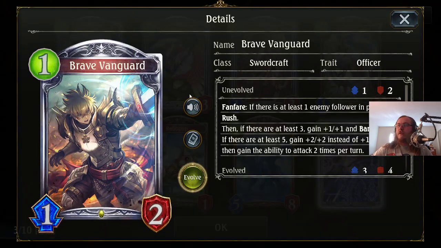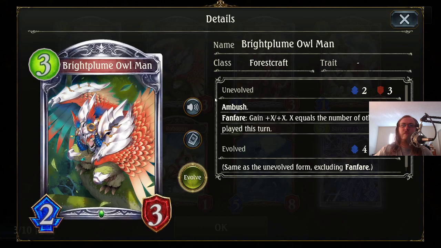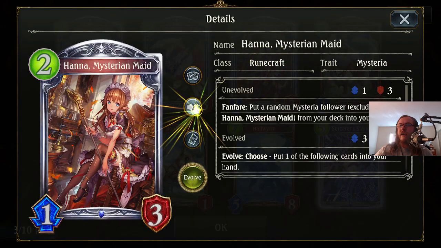Brave Vanguard. If there's at least one enemy follower in play, gain Rush. If there's at least 3, gain 1/1 in Bane. If there's 5, gain +2/+2 and 1/1, and then give the ability to attack 2 times per turn. This card seems gimmicky. Not worth it. Bright Plume Owlman. That is a phrase. Gain X equals the number of other cards played this turn. Fun. That's not going to be combo-y at all. Hannah. Awfully frilly outfit, isn't it? It is very frilly. Time to tidy up.